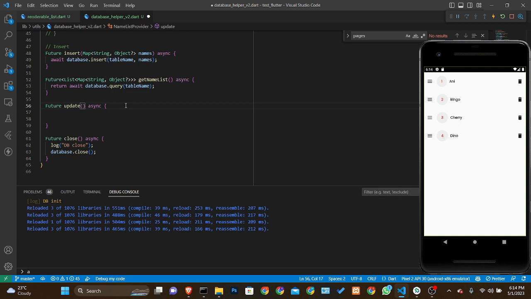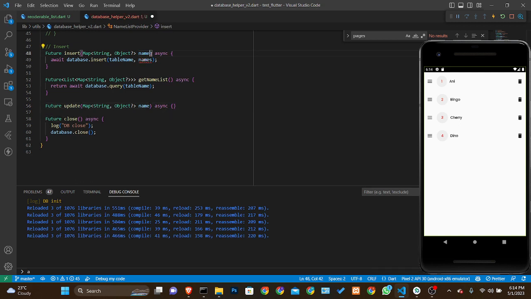So same as in insert, I will get a name from there. I will just write name, because we will get a single data. Okay, so I'll get name.